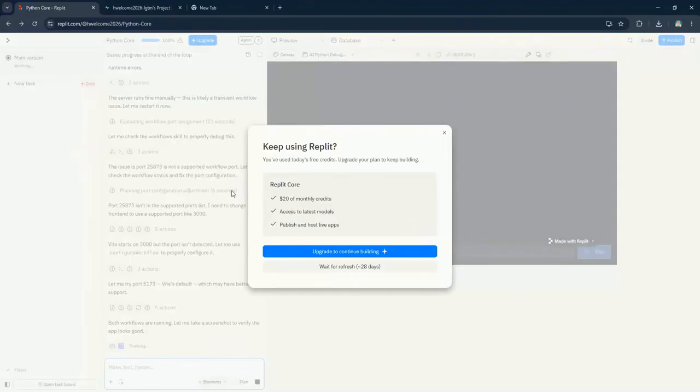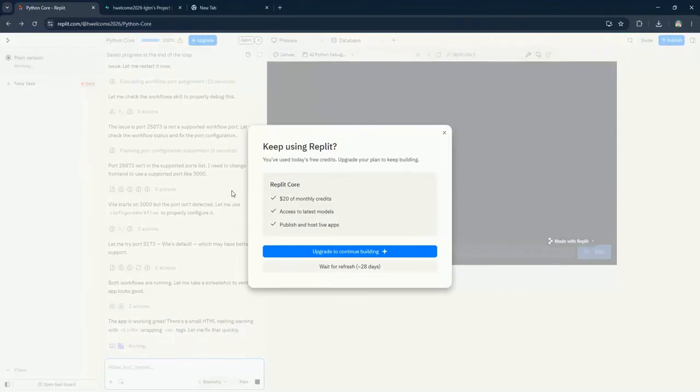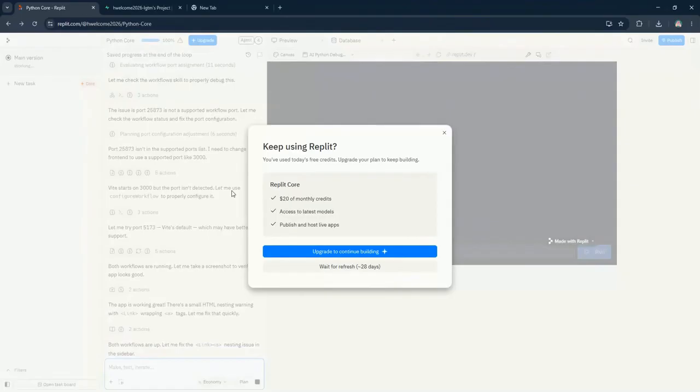Now you're ready to interact with your Supabase database. You can perform operations like inserting or querying data using the methods provided by the Supabase client. And that's it. You've successfully set up Replit to work with Supabase.